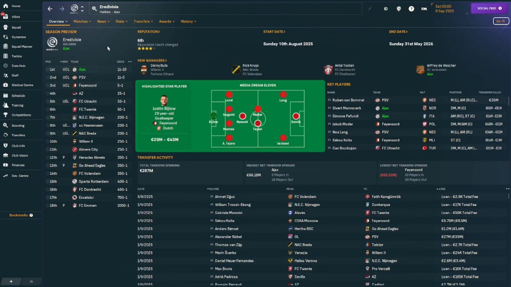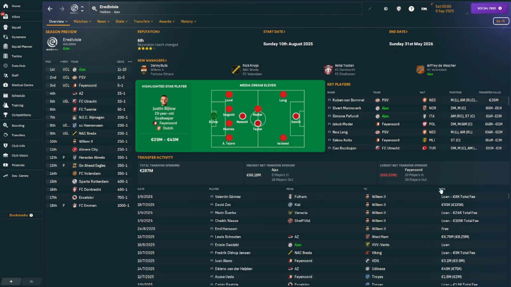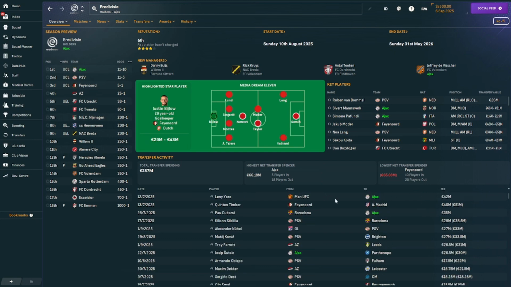Preview, we are 11 to 10 favourites now. We've taken over PSV after winning it last season, and any big fees being paid out? In fact, it doesn't really say, does it? Oh, there we go, 42. Yeah, we paid Yoro and Kubasi the money there, 77 million in total. Wow, it's a lot of money. So let's jump into season 3. Let's see if we can hold on to our Eredivisie title, and let's see if we can at least get out of the group stage in the Champions League now. We should do it this season.